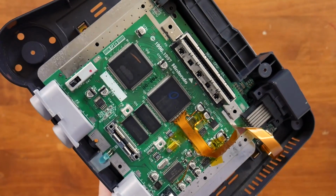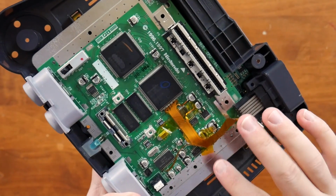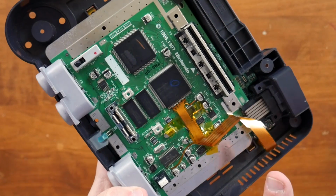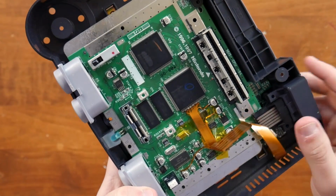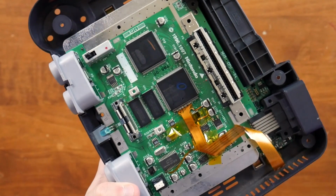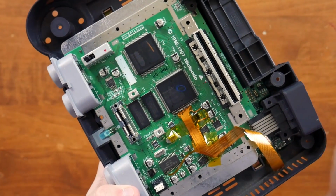I have noticed that there are services where you can send this mod and your Nintendo 64 too, and they will actually kind of solder it all together and send it back to you, so you don't have to worry too much about it. This is not a project that I would learn to solder on. This is one I would go to after you have learned to solder and you're very confident with it.